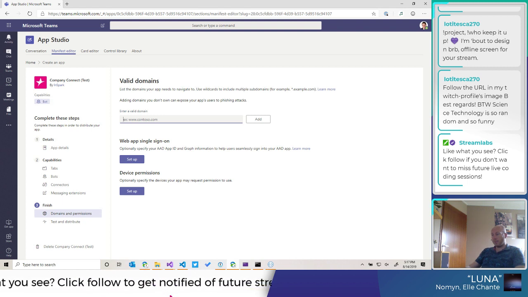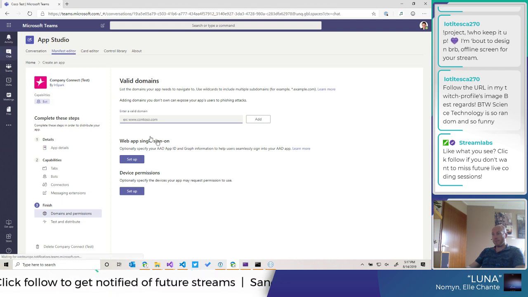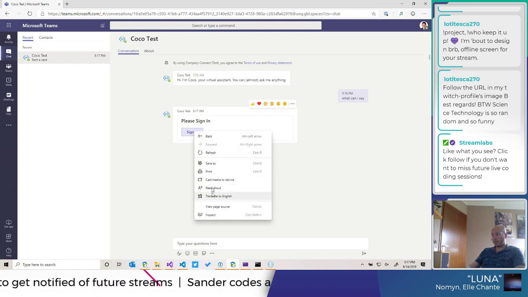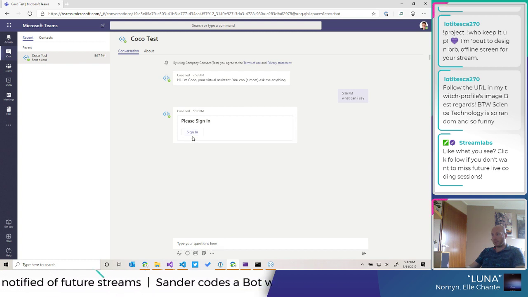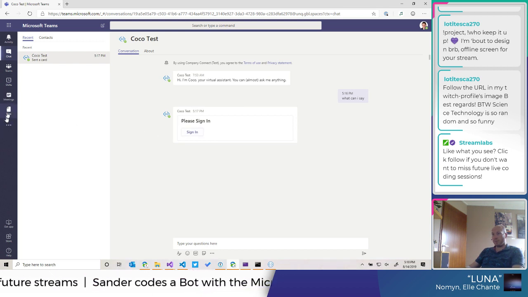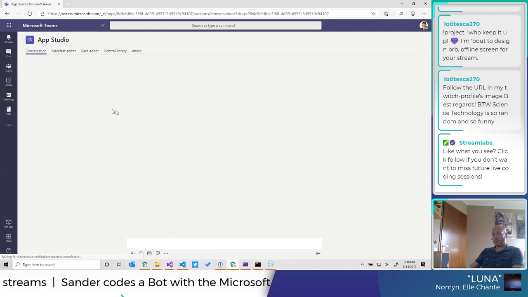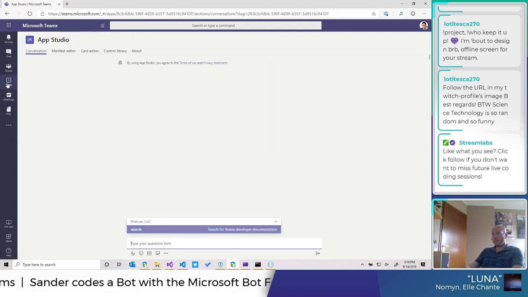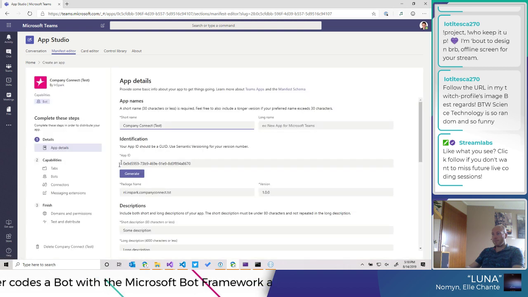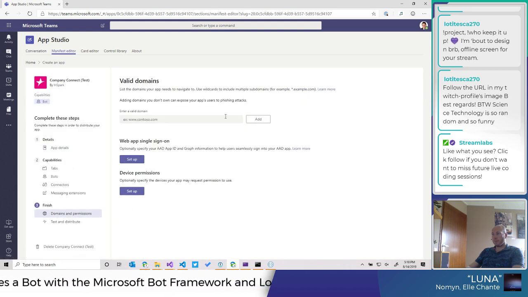Now I already forgot what the domain should be. Let's go back for the link. So it's token.botframework.com.